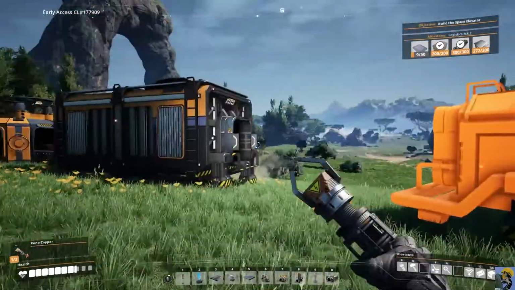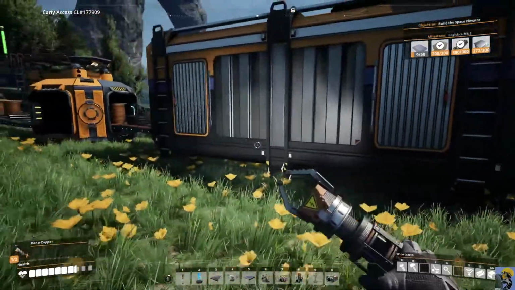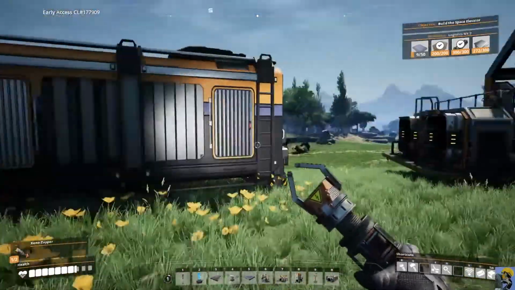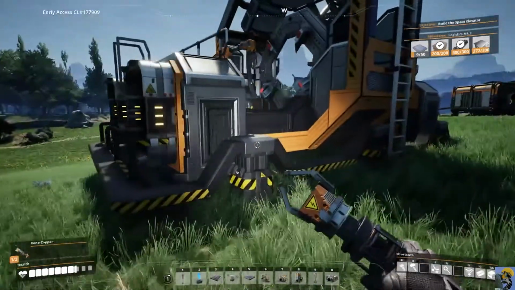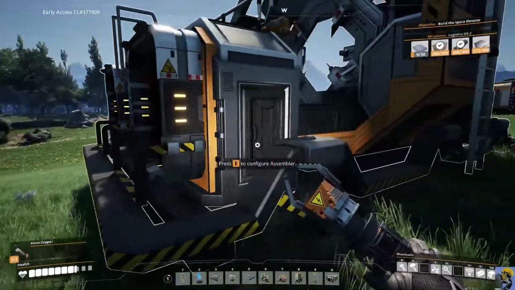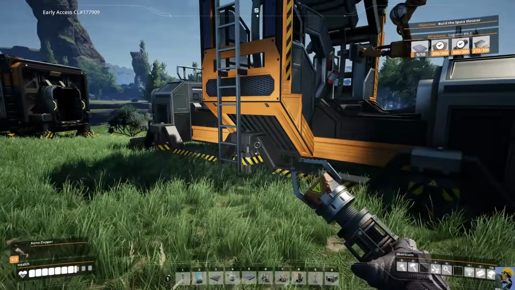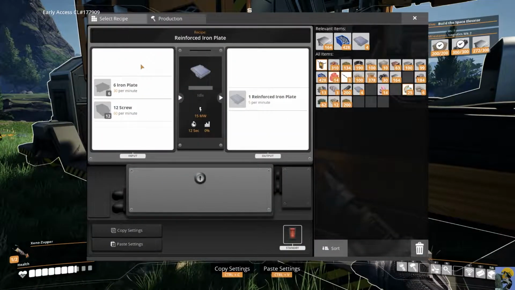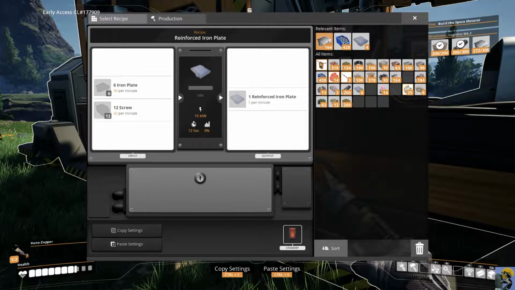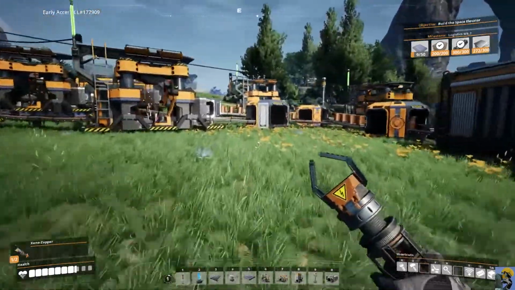Alright, so now this thing is ready. Now I could connect this to here, but what I would need is I would only want this storage container to send certain items, and I don't know if I have any way to sort. So for the time being, I'm not really there, but anyway, I can just go like this, and say, hey, I need you to make reinforced iron plate, and I'll give you all of that and all of that, and you should be good for a while. However, you have no power.